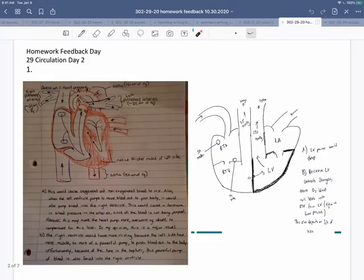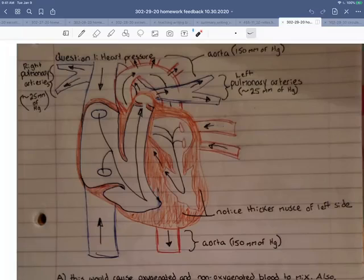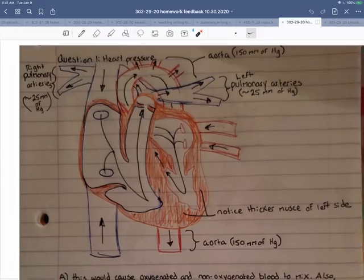I wanted to show you a couple others. This was just a really beautiful one, much more attractive than I could draw or than I intended, so I'm hoping this person did it because they were enjoying the exercise. But this is more of what a human heart really looks like, with the blood vessels really nicely drawn. And here you can really see in this one how much thicker the left ventricular wall is, the part that is sending blood out to the system.